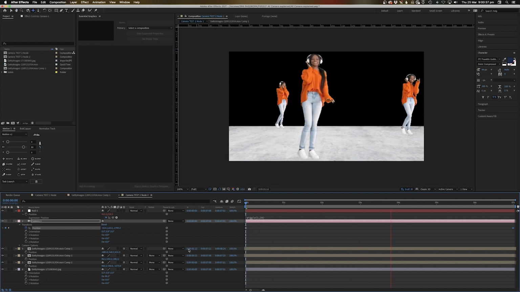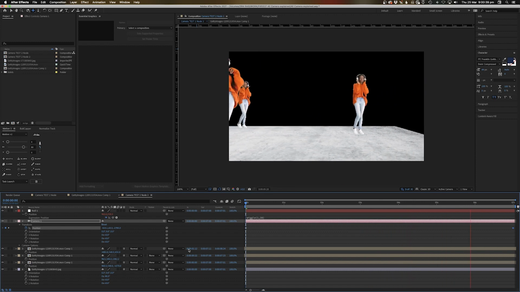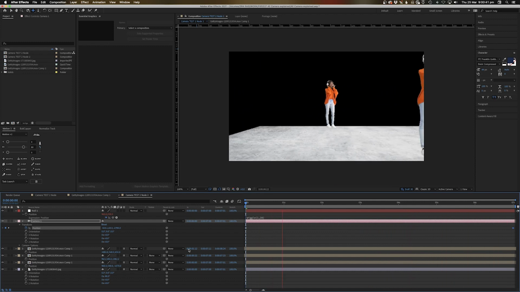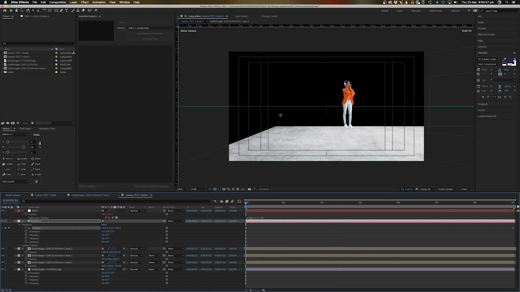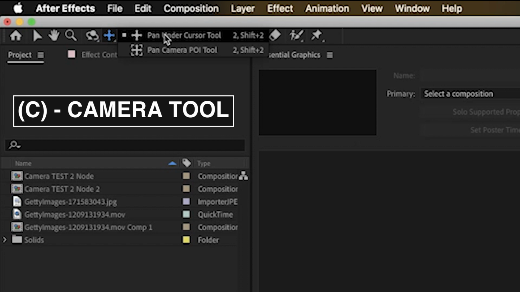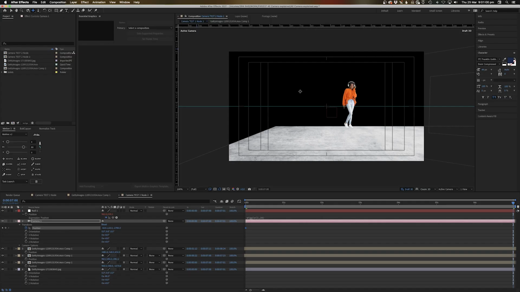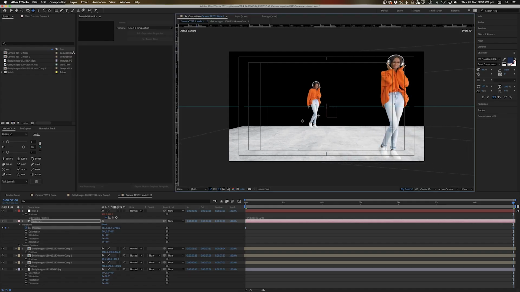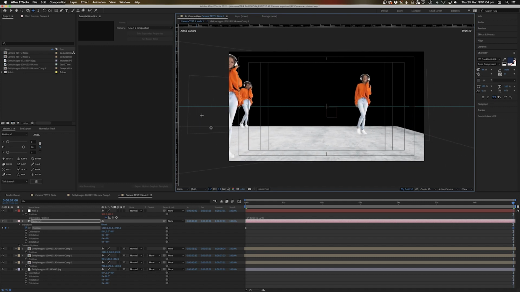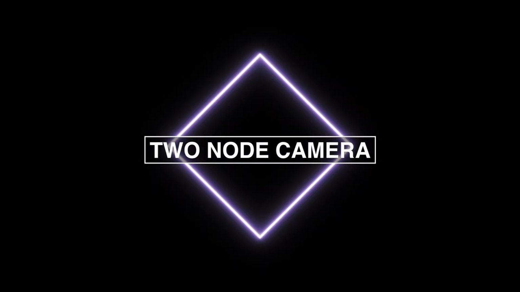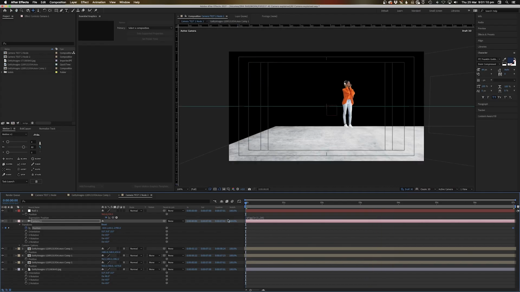Just as if the camera was on a tripod head that was locked off in one position, just looking straight ahead. And just for other reference, you can actually use the camera tool instead. So you can set a keyframe there and go there, and then go up to this little tool here, which is the pan under cursor tool, and just hold down shift and you can just drag it across as well, and that will do exactly the same thing. Right, that makes complete sense, right?